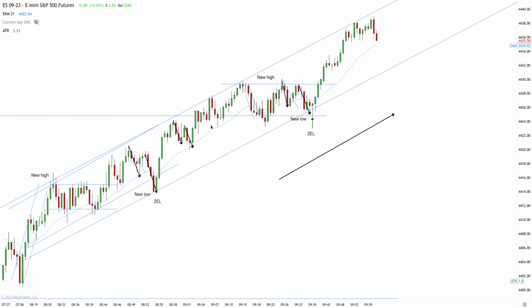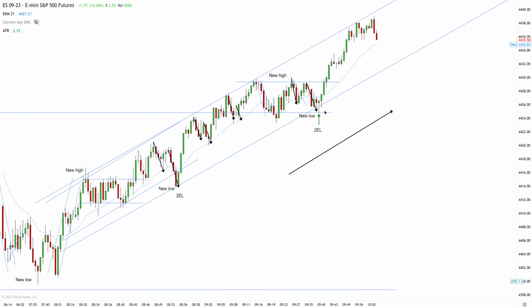Now, a two-legged pullback alone is not significant. Even though we can see multiple two-legged pullbacks working right now, you still want to make sure you analyze the context correctly and you have the right key entry point and the setup needs to form correctly. And you can see how great of a setup it is once you wait for the correction phase to play out and you buy low when the correction phase ends and the brand new push phase begins, just like here. Just like here.